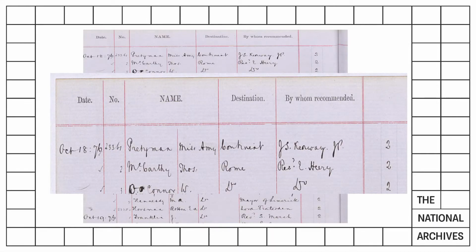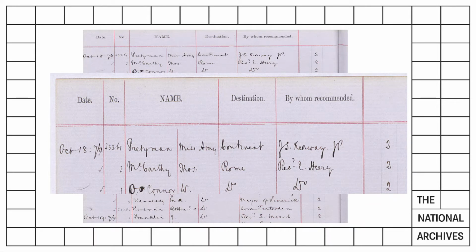Here's an example from the series FO610. So these records are passport registers. Registers survive for the period 1795 to 1948, but as I said before, there are only name indexes to get you into them in FO611 for the periods 1851 to 1862 and 1874 to 1916. So there are gaps for the period 1863 to 1873 and 1917 right through to 1948. As such, without these nominal indexes, you'll need to have a rough idea when somebody applied to travel.